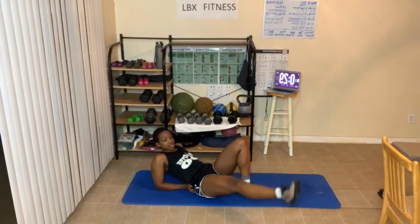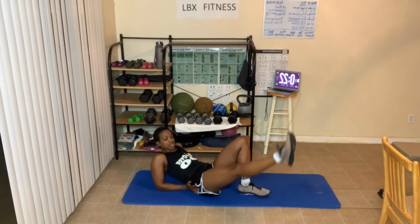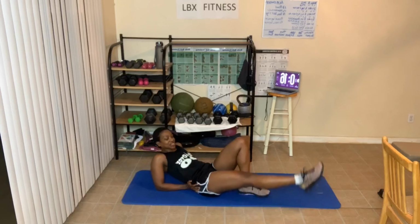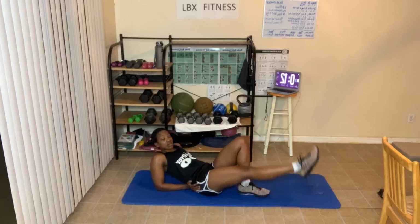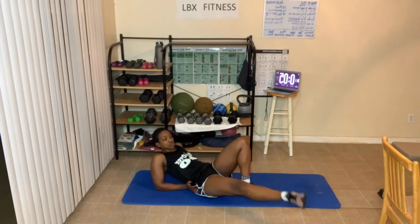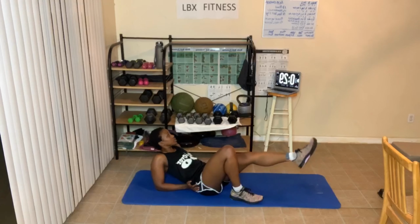Out. So as you guys can see, yes, I will switch things up if it's getting to be too much. It's a little easier if you have on ankle weights, bless your soul. So, now, leg circles. If you go in or out, because my inner thighs are sore, I feel this, right? If you point your toe to the side and have more of your inner thigh turning up, you work more of your inner thighs. All right, hold.